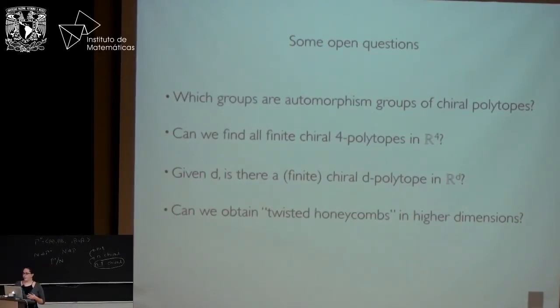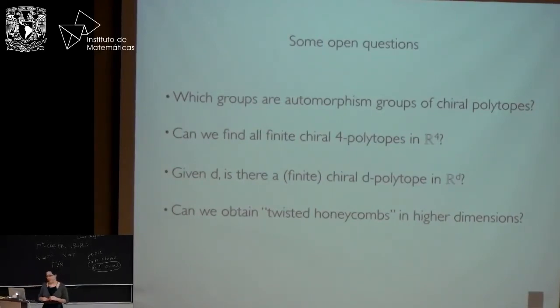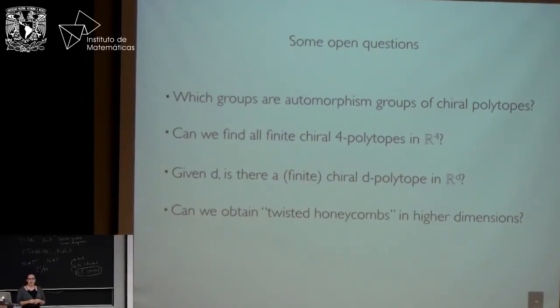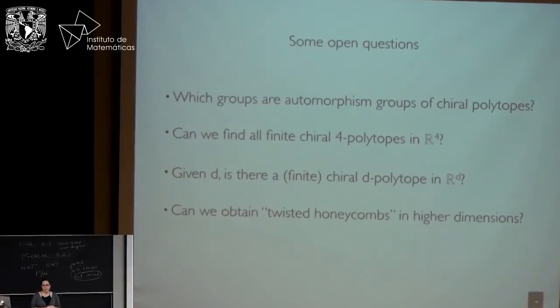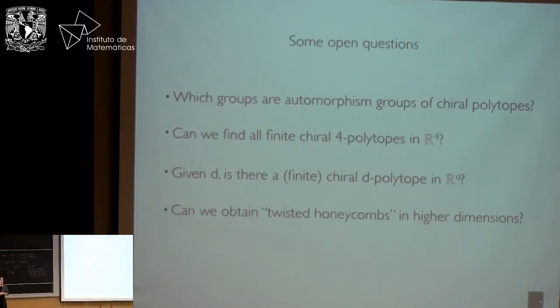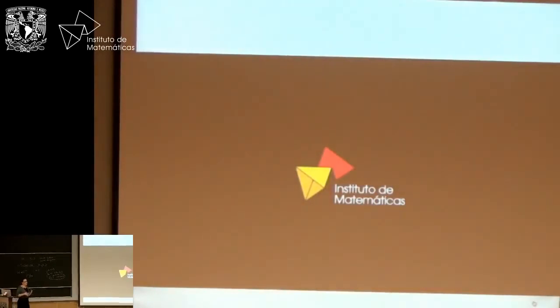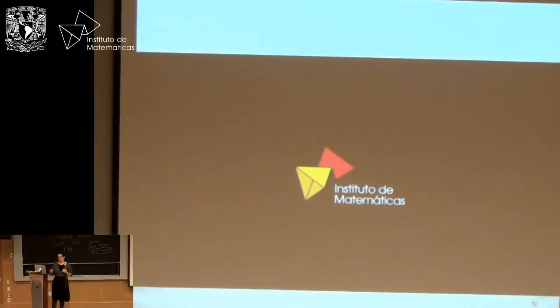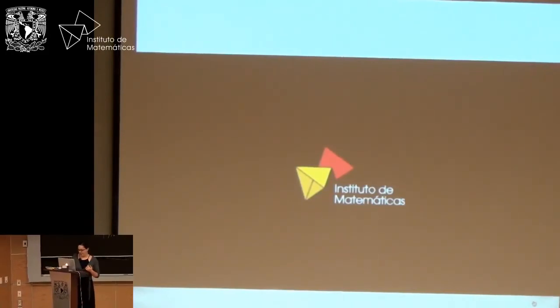And then just before I finish, I want to show you something pretty. Many of you are going to go to Universum later to the inauguration. And part of this work, in particular the finite chiral 4-polytope that Daniel Rolli and I found, has led to work by artists, and you're going to see some of this work in Universum. But I want to show you something else. It's a video of this object seen a little differently than I could show it in general, in a really pretty way. So I leave you with it.